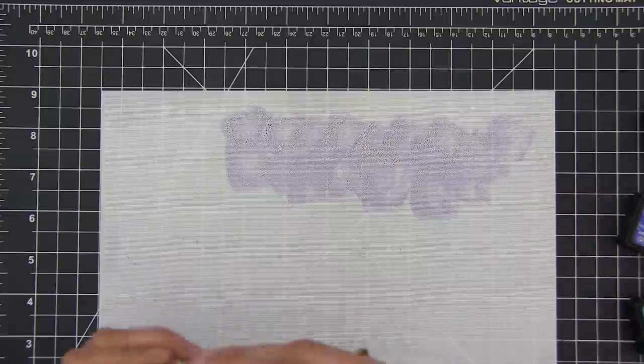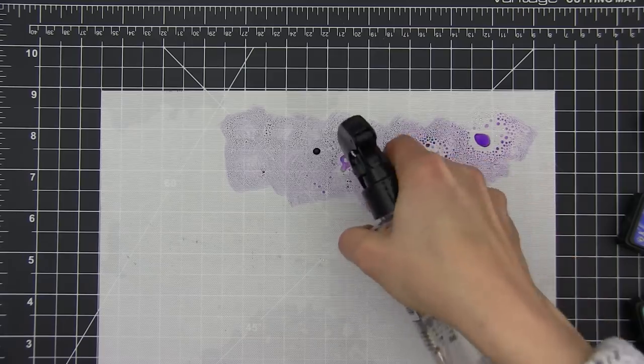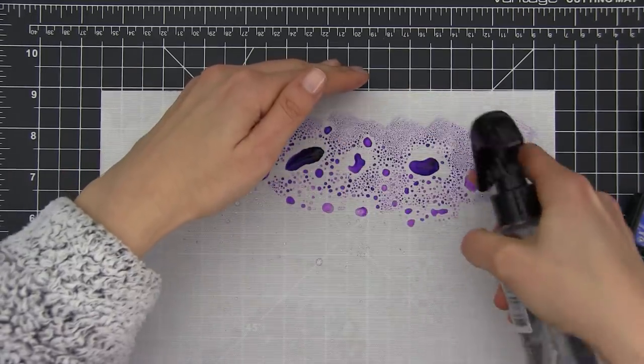And it's really quick, because with this piece of cardstock, I can make 4 cards. And I don't know, I just find it really, really interesting. I hope you also like it.